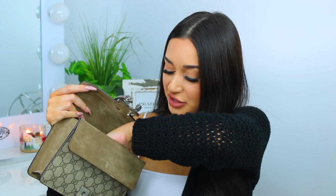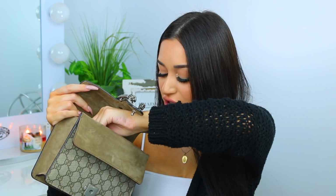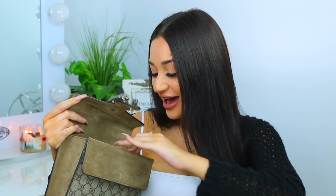And then I have a few more small things in here, just some little tiny necessities. So I have a tampon in here because when you're a girl, you never know. You always have to have a tampon with you. And then I also have some Motrin because, again, when you're a girl, you never know. If you're having cramps, take some Motrin.